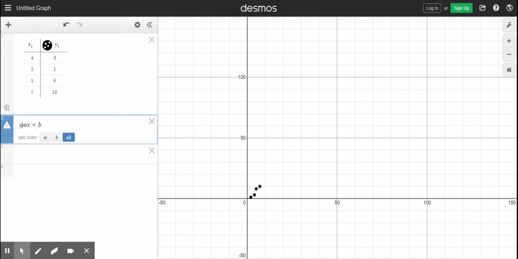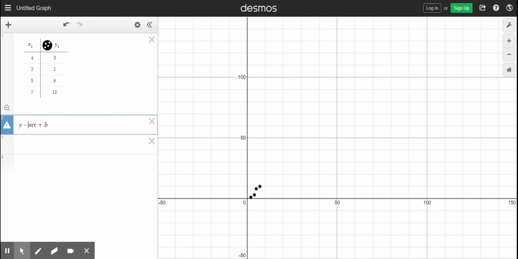So that symbol, we're going to hold down our shift button on the left-hand side of your keyboard, or actually either shift would work. And then the key above the tab has the tilde, the little squiggly line, you're going to hold down shift and click that button. So that symbol means approximate, about. So we are looking for a line that fits this data, not perfectly. That's why we took away the equal sign. That's why we put in the approximate sign, okay?